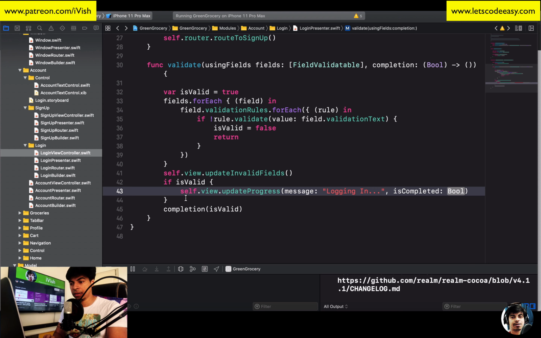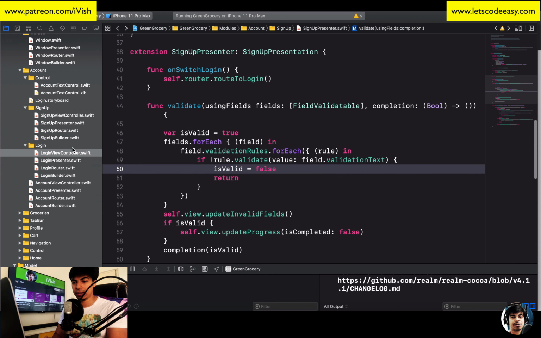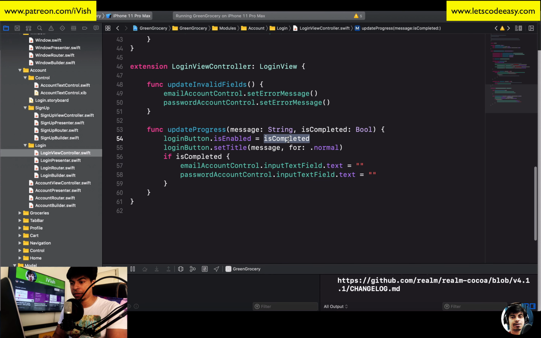That means my validation is complete for the client side, so I can start updating my button to start the logging in process now. Whether the logging in process is complete, I'll say no, because I have not yet got a response from the server side. So I'm still doing that login process here. Based on that, if it is completed, my login button will be enabled or disabled. In this case, I have set it to false. So now my login button will be disabled so that I don't make multiple requests for logging in. And title, based on whatever I have received, I'm updating it.